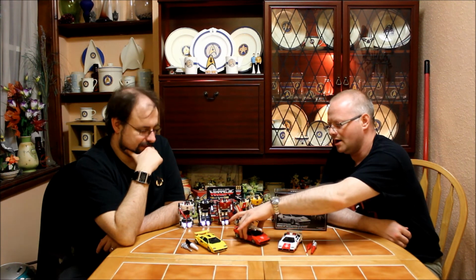See, the paint imperfections, when it's in its robot mode, make it look more realistic. Yeah. Not about as realistic as an 8-inch representation of a 40-foot robot could be. In its robot mode, the colour variations work. In its car mode, no, definitely not for this one. Not for the convention exclusive, which is an event exclusive, which is a shame, because I quite like that. Yeah. No logo on it either. It comes with the sticker. Yes, but you get the choice. Yeah. I like the fact you get the choice.